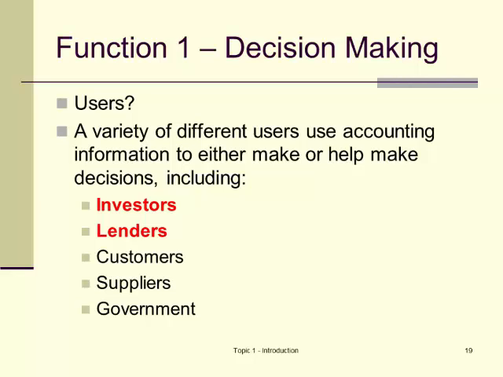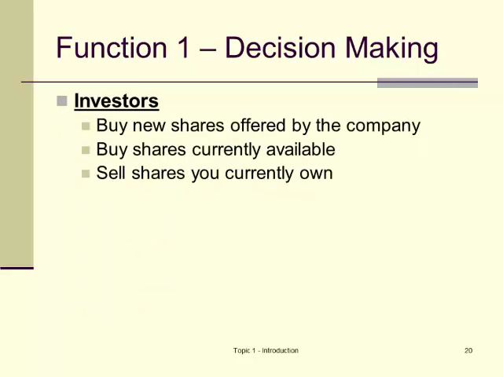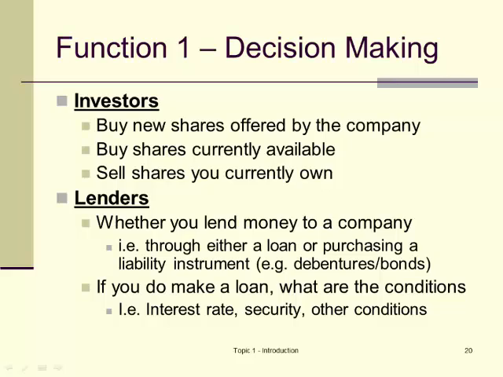Shareholders, though, they don't mind more risk so long as it's matched by more returns as part of a diversified portfolio. If you've only got one share, then you probably don't want risk. But most shareholders don't invest like that. Okay? So what sort of decisions are these guys making?